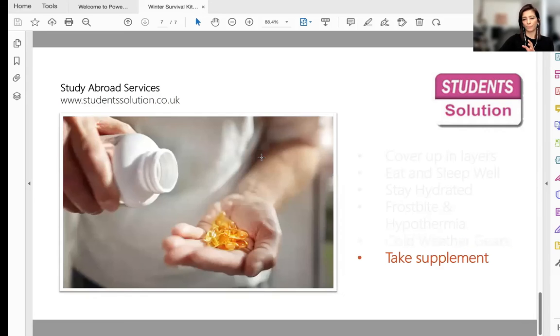and survive it. The last thing that we have over here is to take supplements. Okay, why do we say that? Because supplements, I would say vitamin C, vitamin D, and those kinds of things. Vitamin C is already good. You must have heard from everybody in the world, take vitamin C if you have a cold. It's always good to take vitamin C, even if you don't have a cold or the flu. In this way, your immune system is strong and you're fighting it.